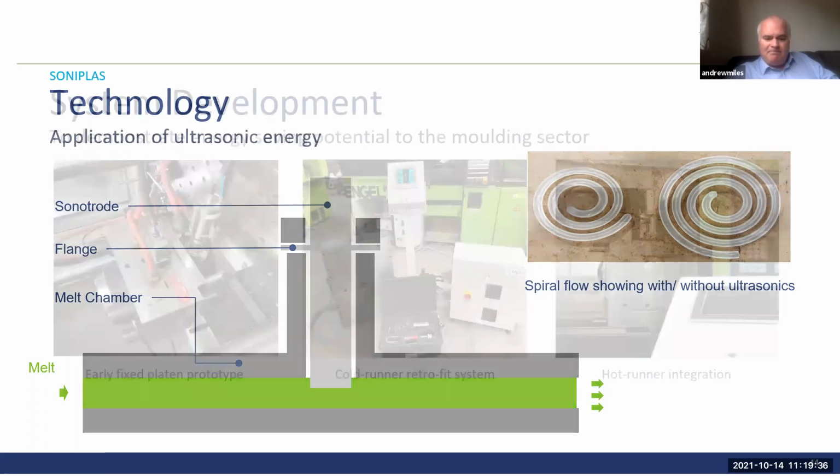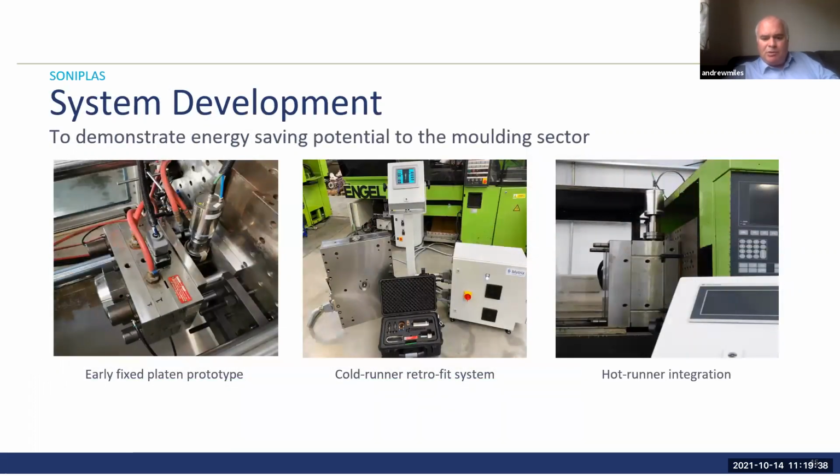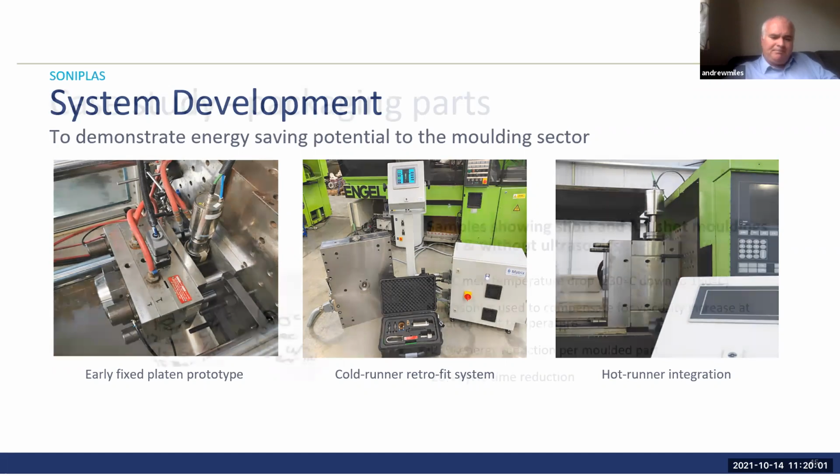Next one, please. Through the project, we've needed to step through cold runner systems and hot runner systems, and be able to demonstrate those. And we've been running trials at our partner Barclay Plastics in Birmingham. And it was good fun to be able to see the equipment actually going onto the machines and producing some fairly staggering results. Next slide, please.